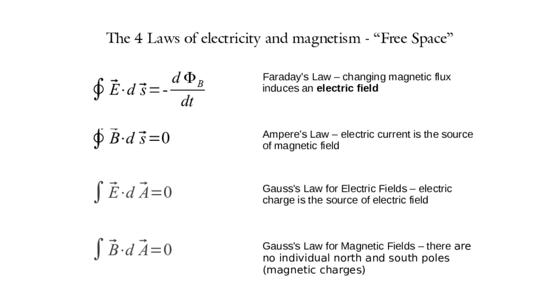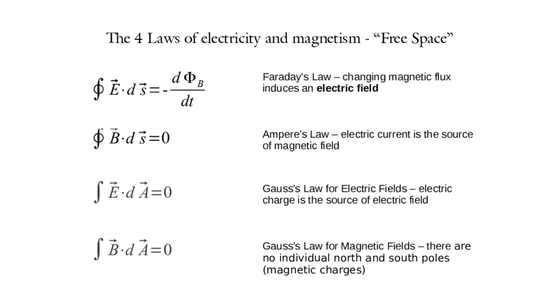These are the four laws of electricity and magnetism in free space. These are really nice, right? You've got the integral of B dot dA equals zero, the integral of E dot dA equals zero, the integral of B dot dS is zero. Yay, Ampere's law is easy. Well, let's see. This is just changing flux. Flux is just magnetic field penetrating an area. That doesn't require that there be charges or currents inside my volume, so that flux may not be zero. I have to leave that there, okay?